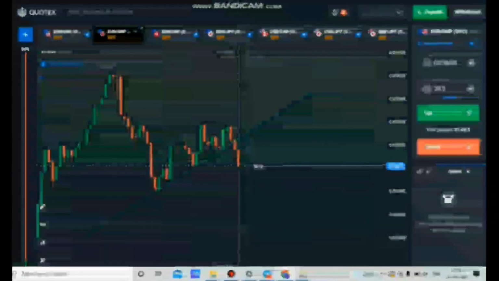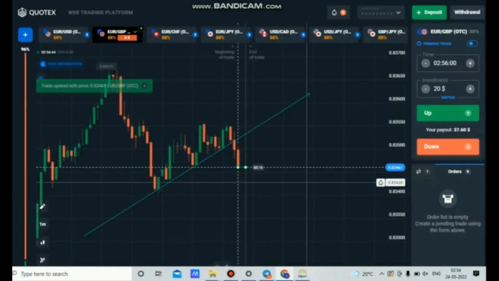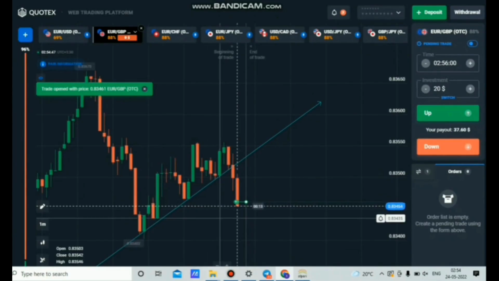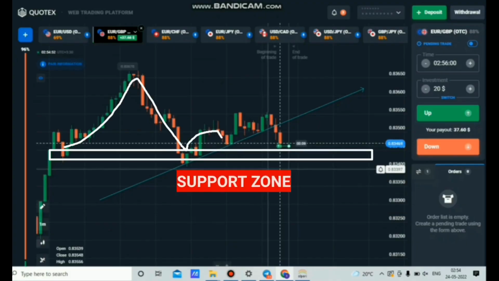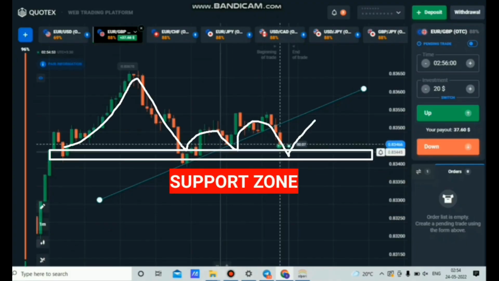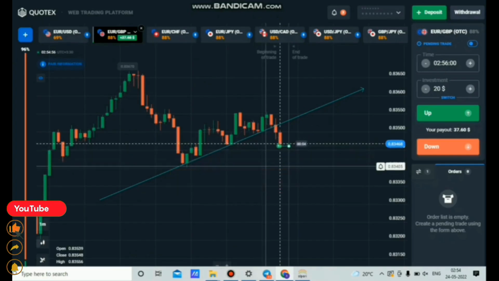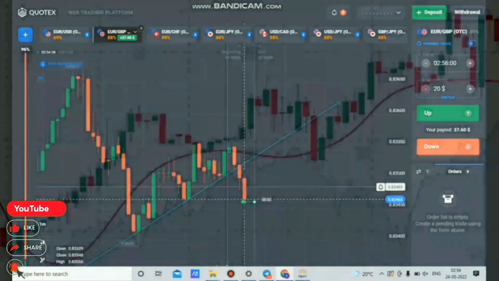Here I took a trade in the upward direction. Now see what is the reason for this. As I told you, the trend is still positive here. If the market comes down a little bit, then after a while, the bulls enter here and the price goes up overall. And this is the uptrend, where you have to buy on small dips.